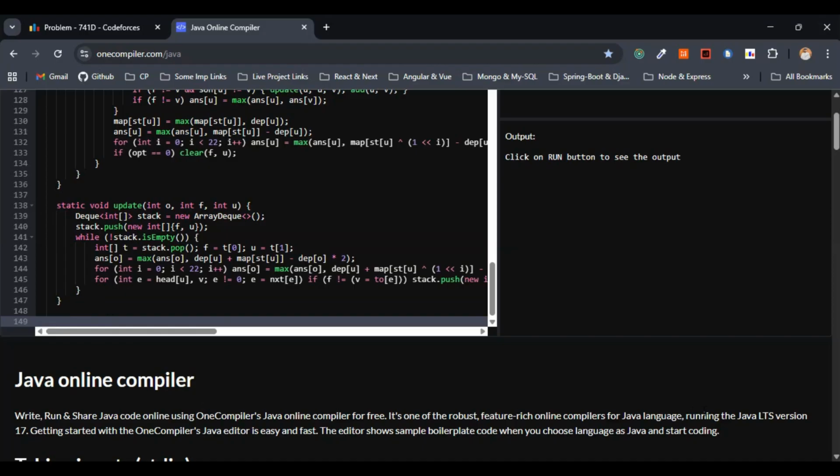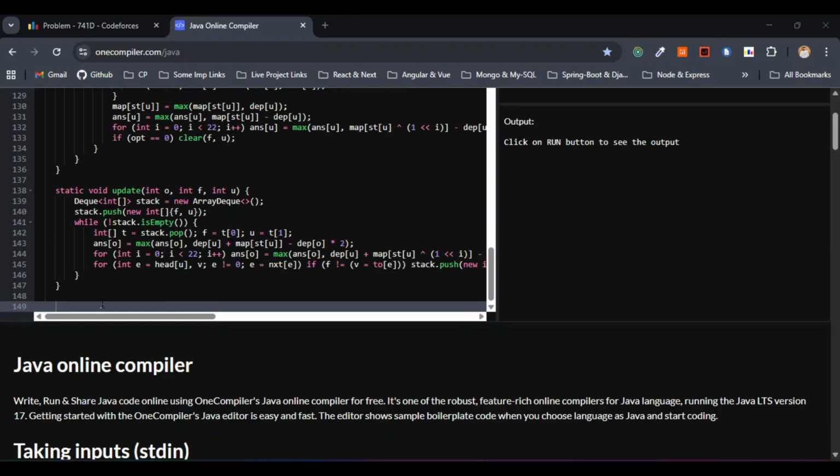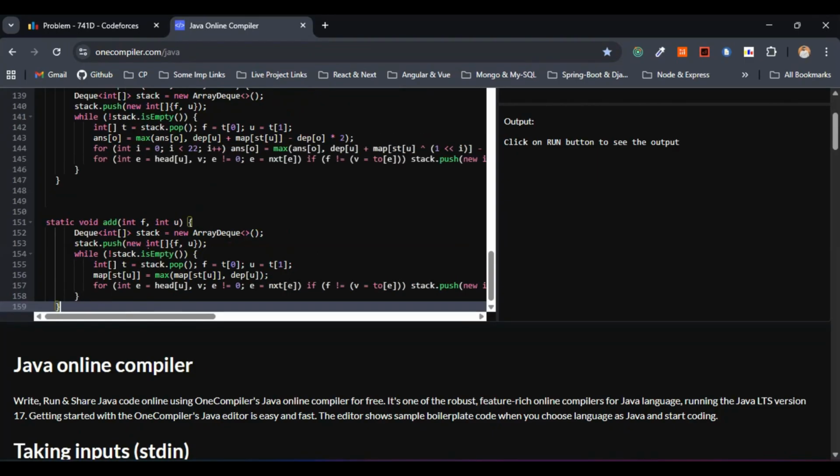So let's write those methods as well. So let me come here. So I'll just paste this one. So what we are doing within the add method. So we have just written the update method, right? So let's see what we will be doing within the add method. Basically, within the add method, add itself indicates that we are inserting.